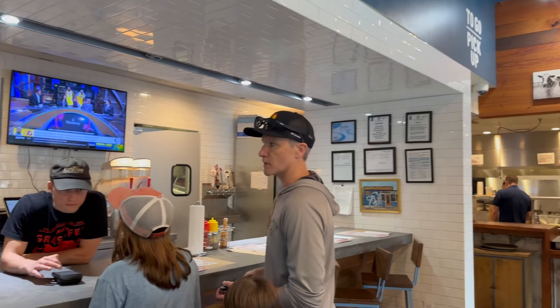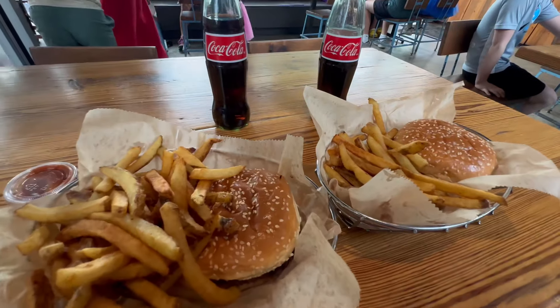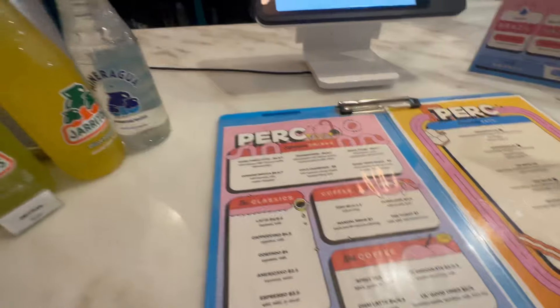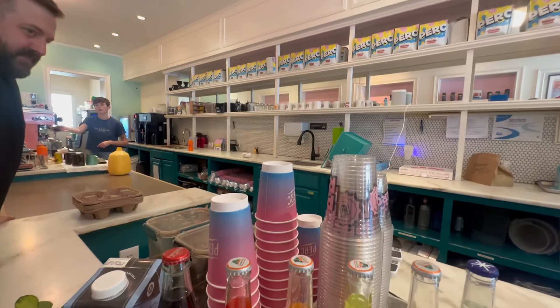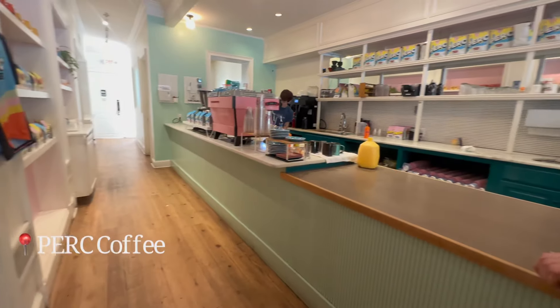Next morning we had meetings in Virginia Highlands. We found this Farmers Burger because it was pretty busy and we were super hungry — we just literally had this burger and it was really good. We decided to walk around — they have a nice coffee shop, as you know I will always show you coffee shops, and we had a quick meeting there as well.